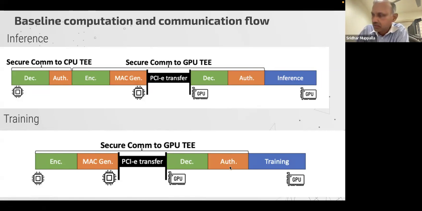The authentication value should be matching. If everything is good, it feeds into the GPU cores, the tensor cores or the CUDA cores. Typically for vector multiplication, they end up using the tensor cores. If the tensor cores are not available, then that vector multiplication is done on the CUDA cores.